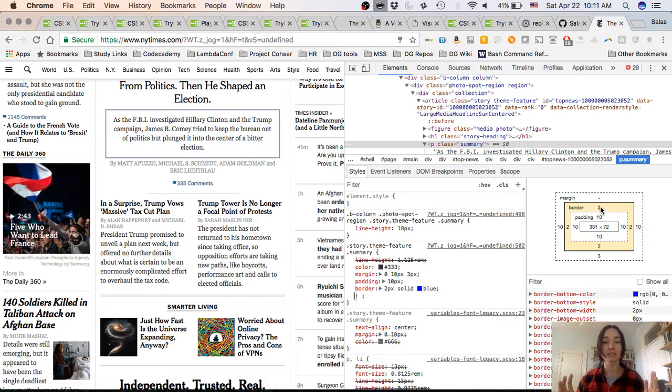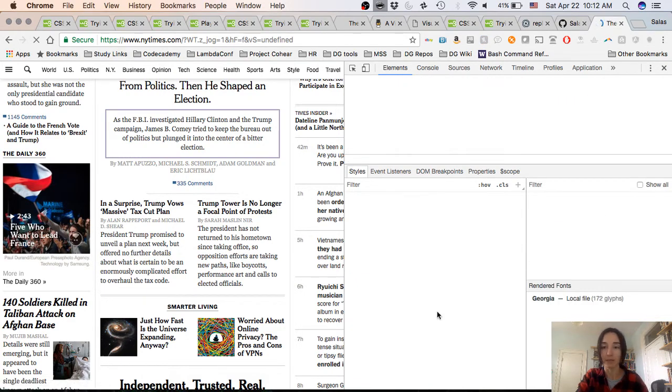The margin is like cushioning between elements. So the margin itself is not considered to be inside the element. What's inside the element is the border, but every element has a margin. So that's why, with the box model, we say it applies to every element. But the border is what constitutes the, I don't want to repeat myself, but the border of what's inside or what's outside the element.